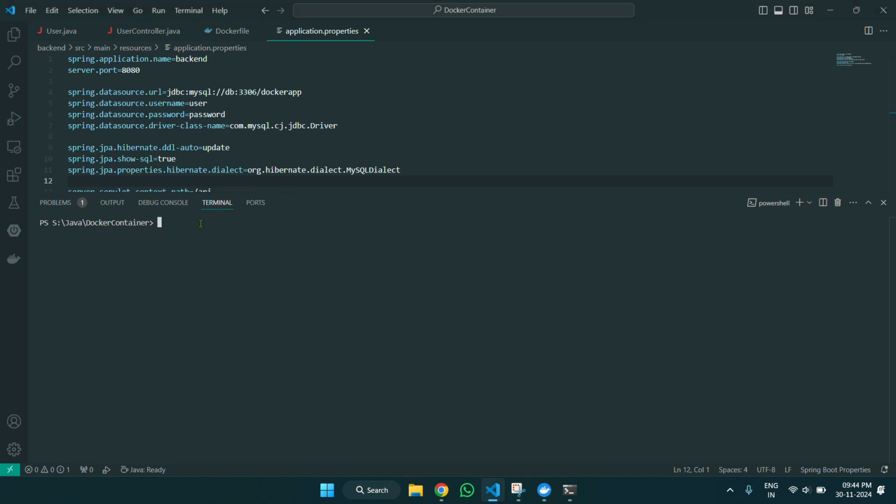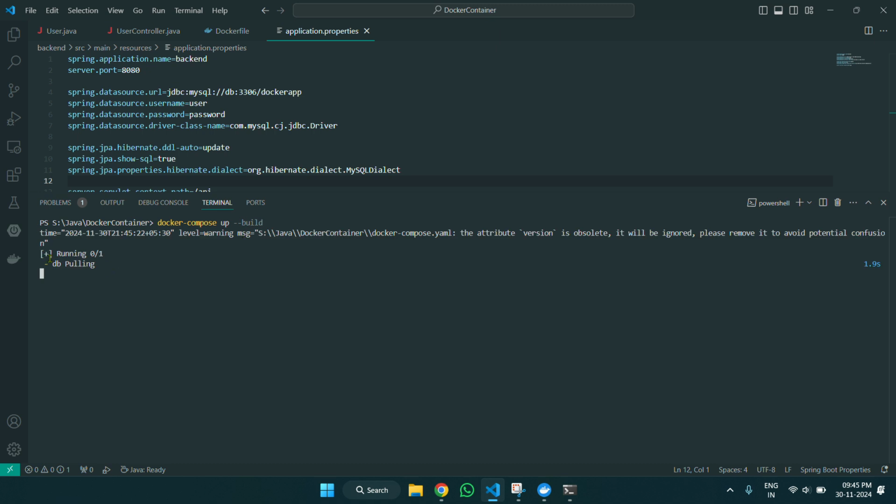The command for running Docker is docker-compose up --build. When I hit enter, as you see, it starts pulling the images.